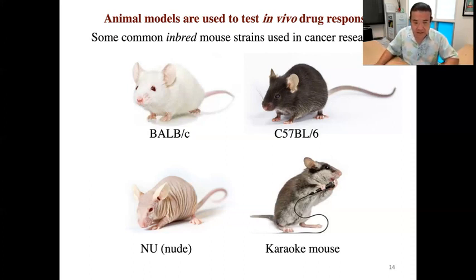So some famous mouse lines are the BALB/c mice, these white mice, very classic lab mouse. I did a lot of work with these BALB/c mice. I like them because they're very docile, right? When you open up the cage, they're sort of like happy to see you, right? And they're really nice. They don't bite.